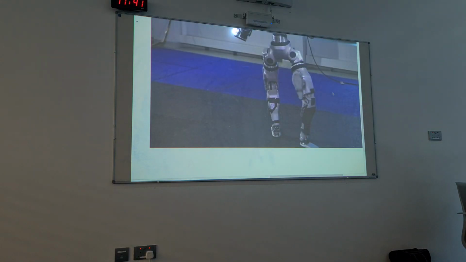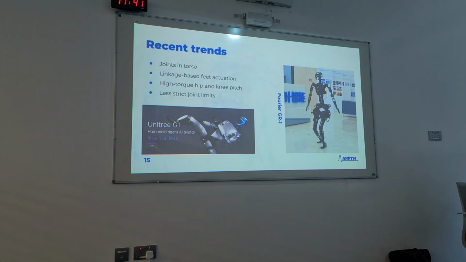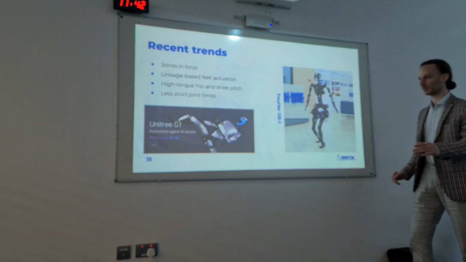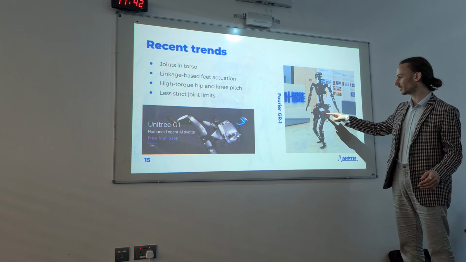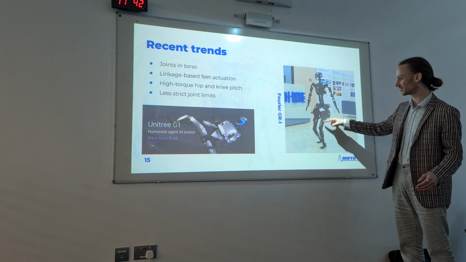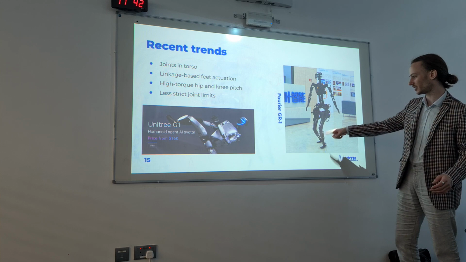What do I mean by that? Well, the yaw motor, this motor that rotates the leg vertically, is typically much less loaded than the pitch motor. So in this robot, in Fourier JR1, the pitch motors for the knee and for the hip are big, and the yaw motors are much smaller, and the roll motor is not that big as well. That's because during regular walking, the most loaded motors are indeed the pitches of the hip and the knee. Well, yes, this is the knee pitch, really. It uses a linkage to actuate the lower part.